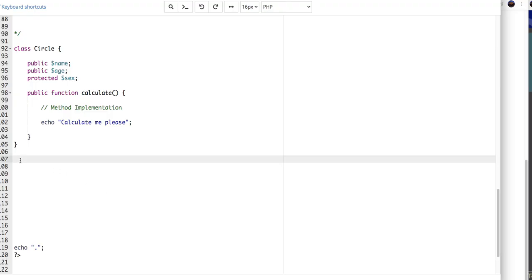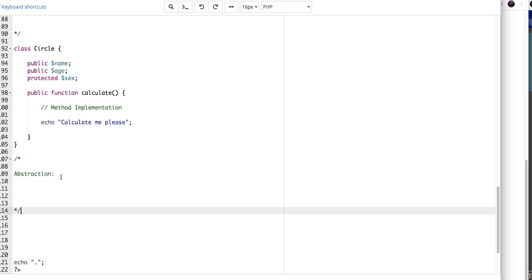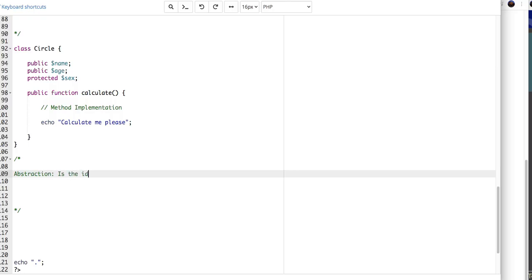Anyway, so we got something. I also mentioned the abstraction. Let me see. Abstraction. So the abstraction is the idea of hiding.